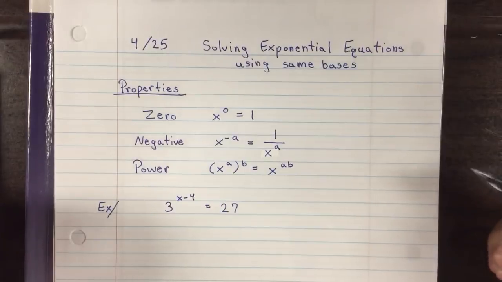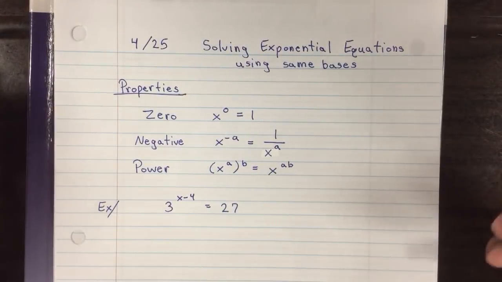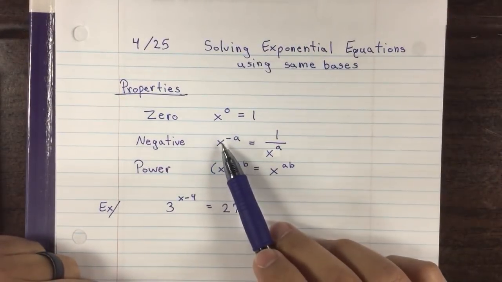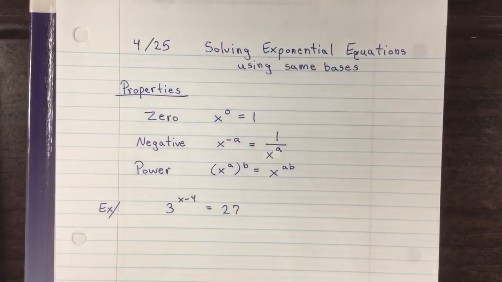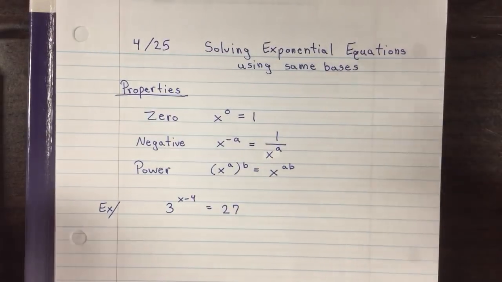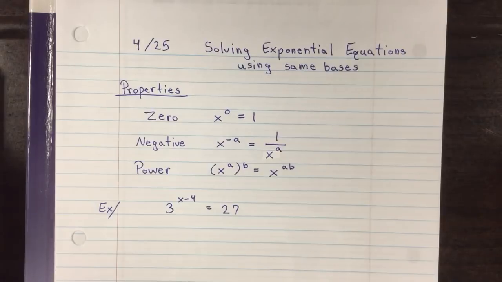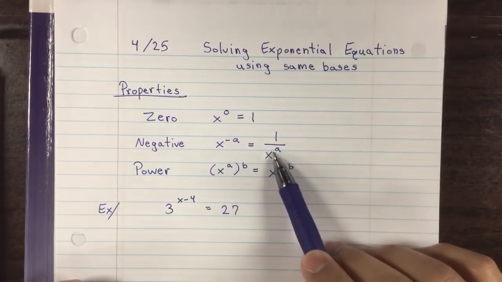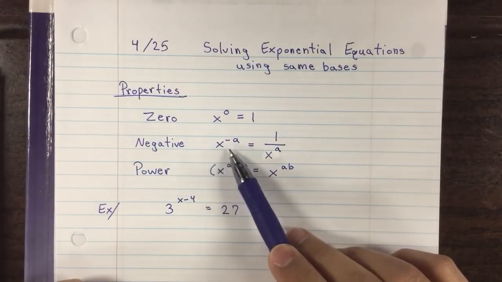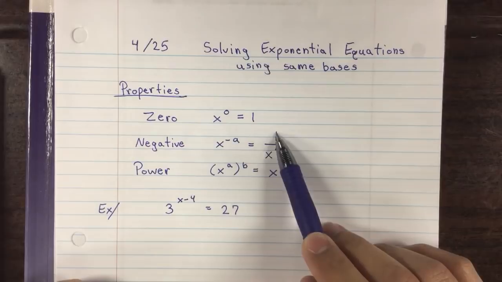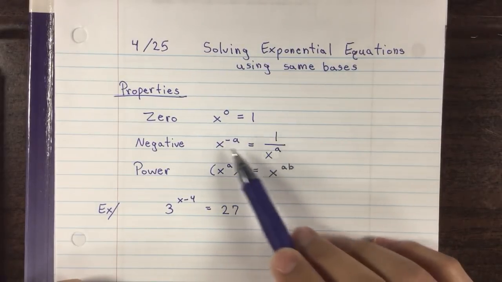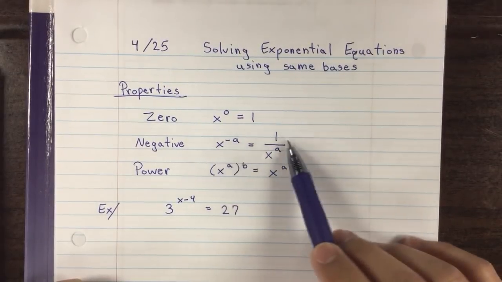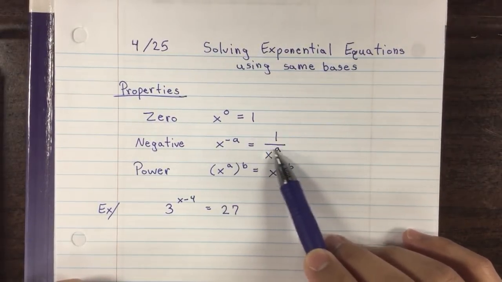Now the negative power or negative property. You know this already. We've done this before. They might just look a little bit different. But when you have a negative power, it's going to make you the inverse fraction. Okay, so if you have a negative power, it's going to be the same power, but it has to be on the denominator. So it's going to be 1 over. So if this is x to the negative 4, this is going to be 1 over x to the 4th. So you can never have a negative power. If you do, you have to change it to a fraction, and the power becomes positive.